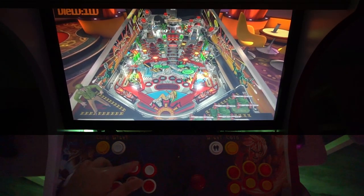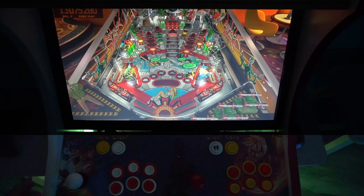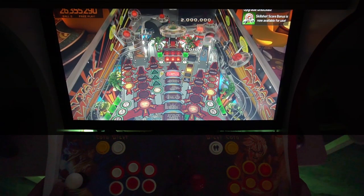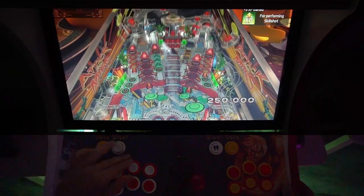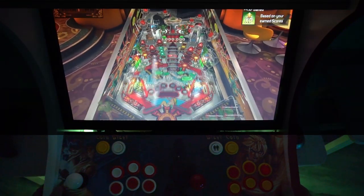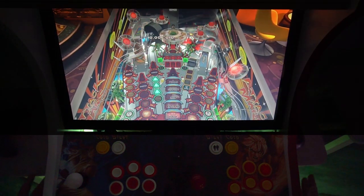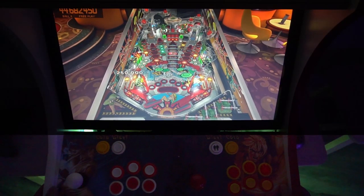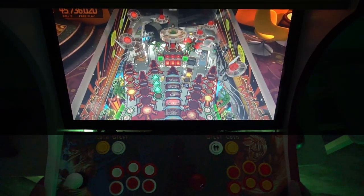Button 2 right here changes the view. So as you can see, we could follow the ball. If I launch the ball right now, again, I love where I put the pinball flippers on the side. It's literally in a perfect spot. My wrists are literally hanging on the edge. It's just such a great spot for where I put it.